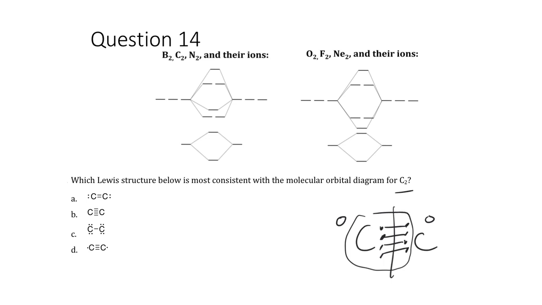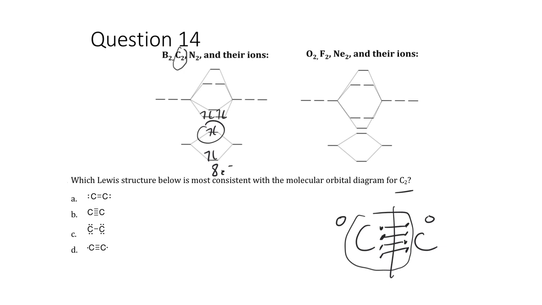Now when we look at our MO diagram for C2, we can try to put in our 8 electrons for C2. So I'm going to put 8 electrons in: 2, 4, 6, 8. And so two really interesting things happen. One of those is that we have an anti-bonding orbital.